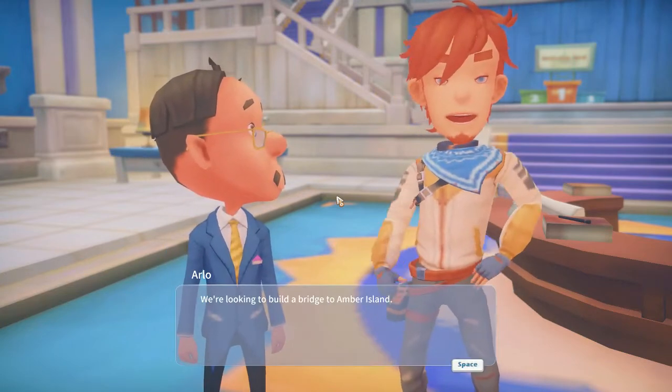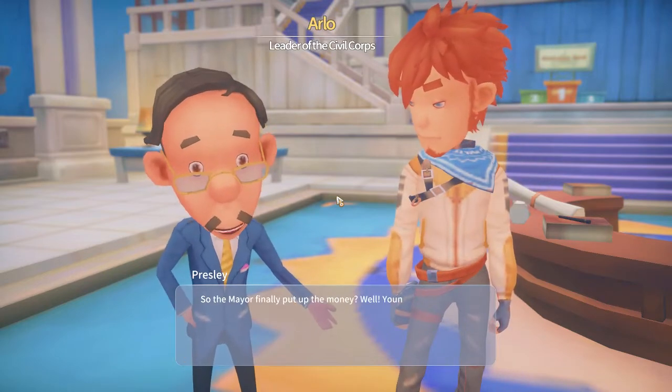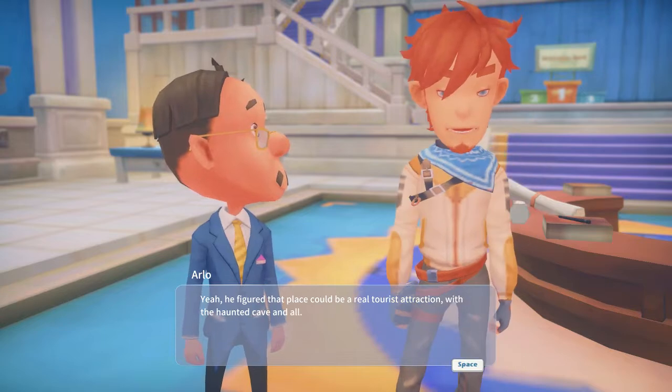We're looking to build a bridge to Amber Island. So the mayor finally put up the money? Well, young builder here is up for the challenge. Yeah, he figured that place could be a real tourist attraction, what with the haunted cave and all.